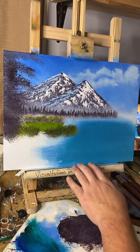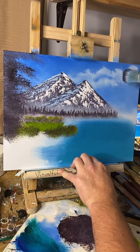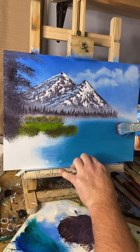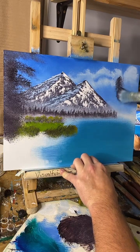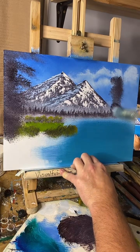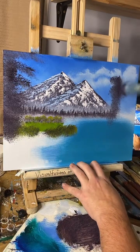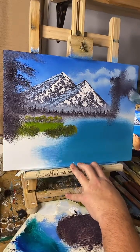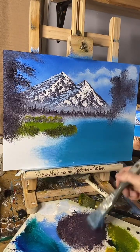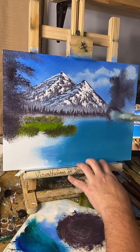Right, and here let's do something over this side. We'll have some trees here. Be a shame to get rid of some of that, so let's go here. Nice big tree. And I'm using up all this paint on the board. This is where we're going to have a few trees. Just dabbing into a bit of green as well then.